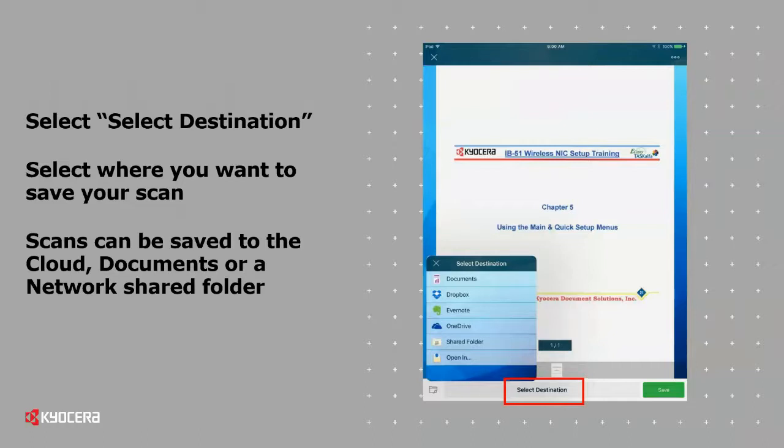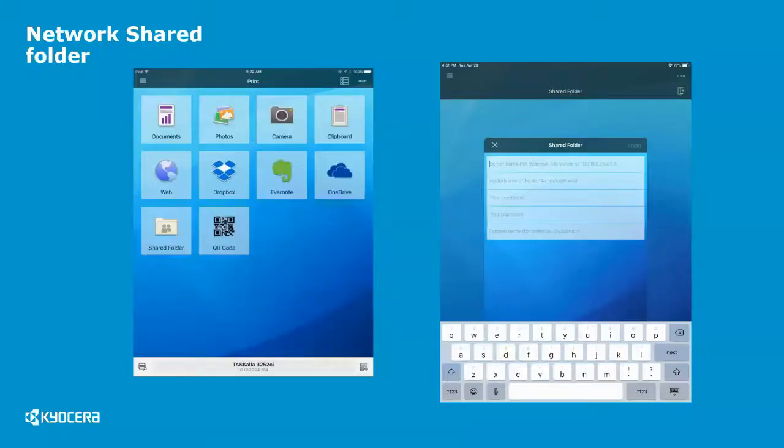Select destination, where you want to save your scan. As before, scans can be saved to cloud-based locations, document folder, or a network shared folder. And since we're on the subject of destinations, another option, as I mentioned, was the network shared folder. This is a new feature too.